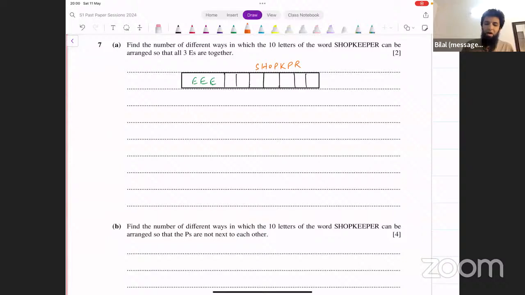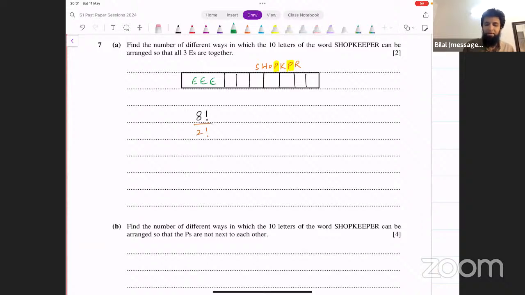Okay. Now, how many boxes do we have now? There are 8 boxes. In how many ways can we arrange them? 8 factorial ways. Are there any boxes that are identical? Let's look at the rest of the letters. Are there any repetitions here? S, H, O, P, K, R. Okay, so P is repeated. P is coming twice. We've got P here and P here. So we have to divide by 2 factorial because of that. There are 2 P's, right? In these 8 boxes that we've got, there are 2 P's. So we have to divide by 2 factorial because of that.